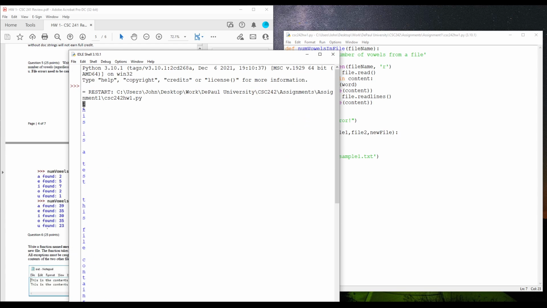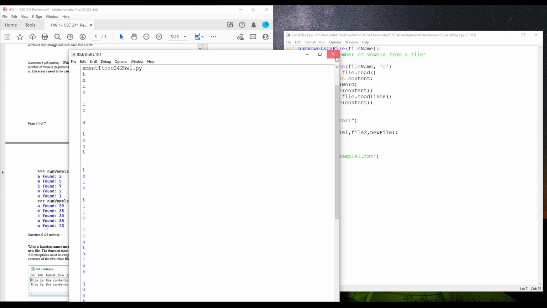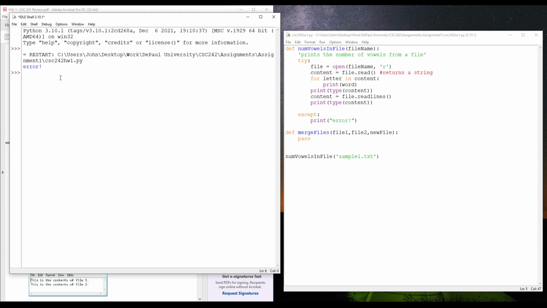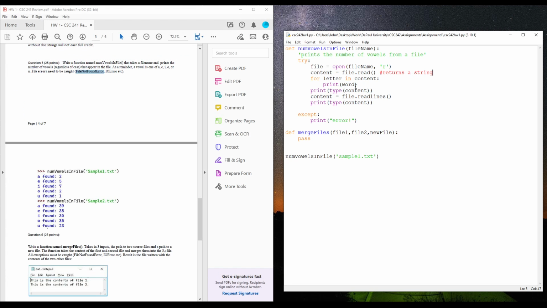You'll notice that I'm automatically getting every single individual letter in each of the words. So instead of saying word, I'm going to change this to letter. The reason that I'm getting every letter is because file.read returns a string. And in Python, when you have a string, like let's say I have a string A called John, I could say for letter in A, print letter, and you'll notice that each letter gets printed. So essentially, you can consider a string to be like a list of characters, and we can iterate through that list. For the time being, this is useful for us.